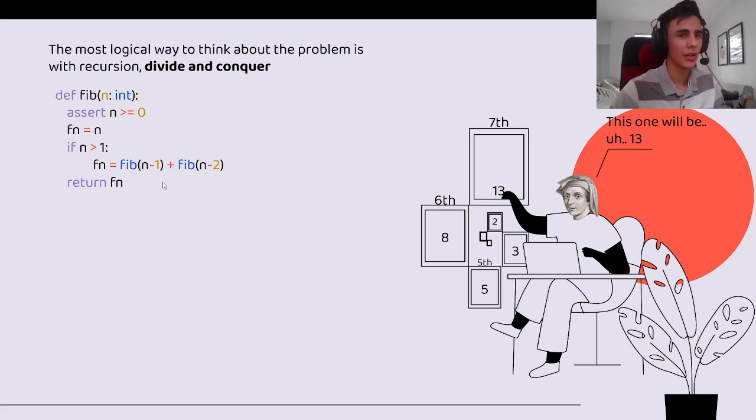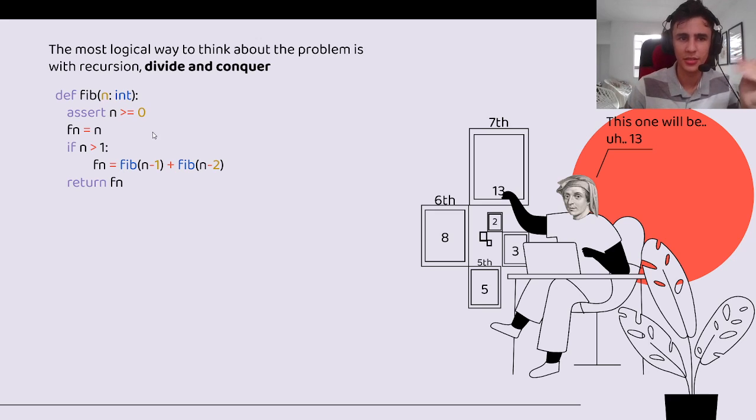Translated into code, first we make sure n is equal or higher to 0. Then we say that f of n is equal to n, the base case, right? If it is higher, then the Fibonacci of n will be a recursive call to Fibonacci of n minus 1 plus the Fibonacci of n minus 2. Then we go into the Fibonacci function again and again and again until we don't enter this if once. All right, okay, we solve this with this function.